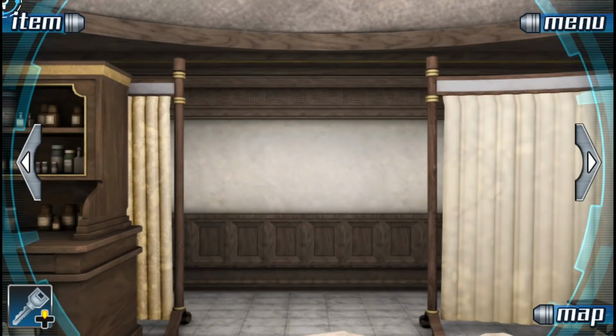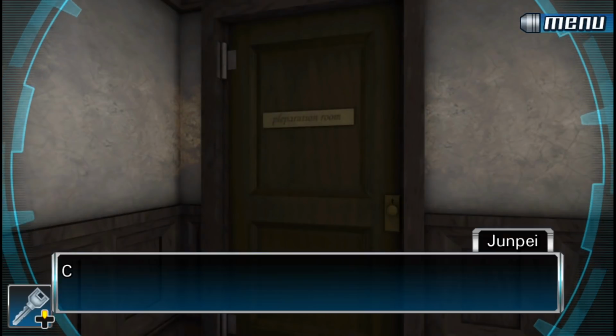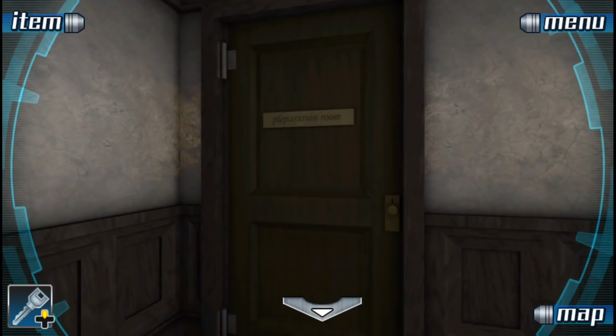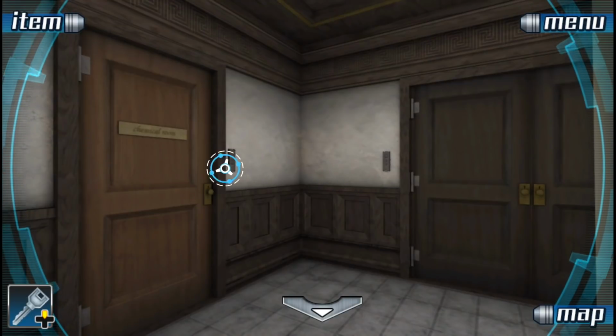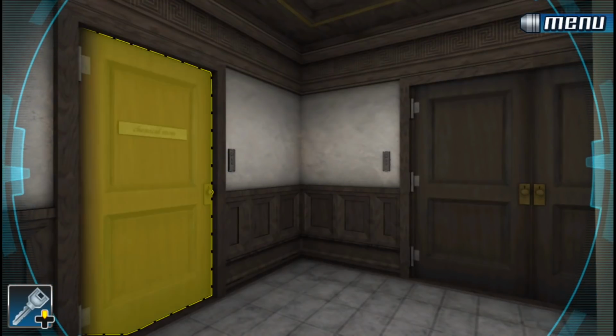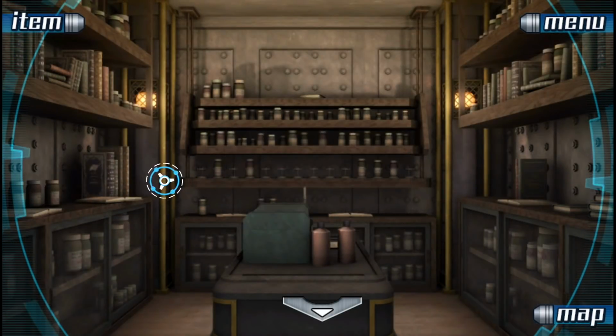I think we're going to try one of the rooms. We got an organ, I'm going to try left first. Preparation room? All right, cool. It's unlocked. Before we go in, I want to see whether this key also works on the chemical room. It's unlocked. It works for both. All right, we're in the chemical room.